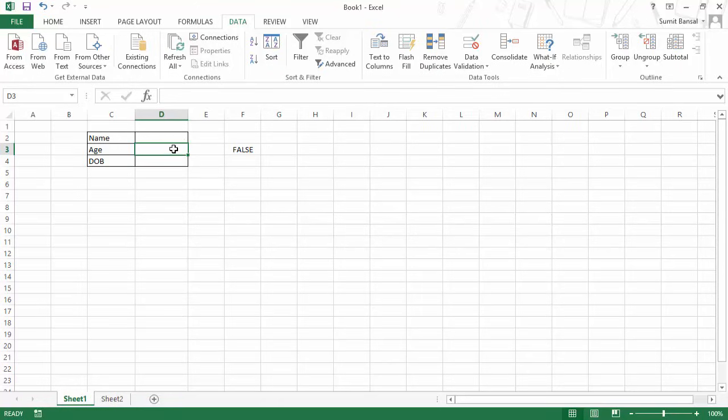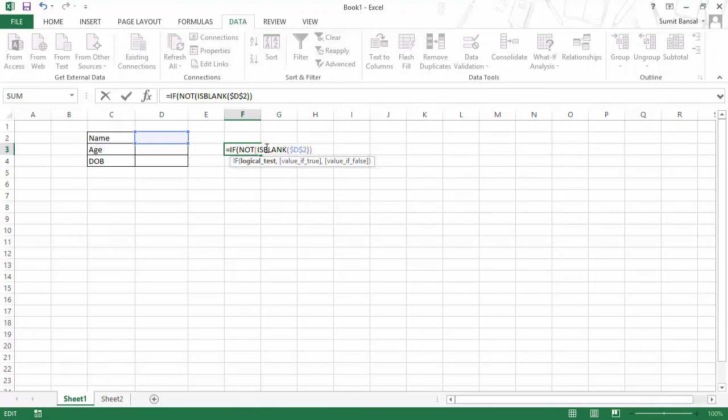Now since this is an age, I would also want to apply data validation rules to it. I've already applied custom, which is based on this cell's value. I would want only numbers between 1 to 100 to be entered in this cell. To do that, I would have to expand this formula, and I would have to use something like this.